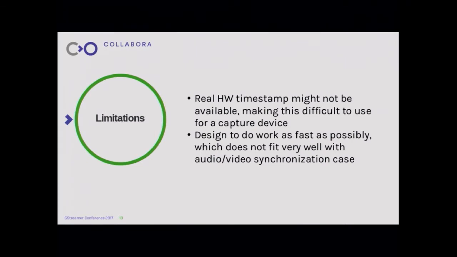It's also pretty hard to use a fence with a display and be able to introduce a delay. So in multimedia, yes, you could go as fast as possible and get the frame to screen, but in fact, you need to wait a little bit. So when you display that frame, it matches the audio samples. So you get the proper lip sync.